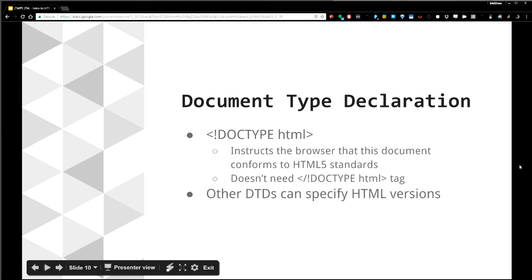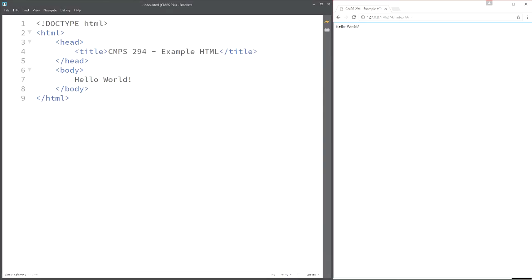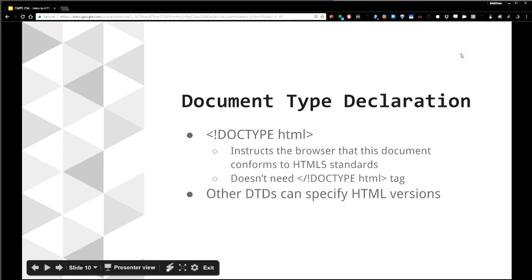Okay. Now we looked at this doctype HTML, right? Doctype is called the document type declaration, and this effectively is telling your browser that whatever document it has in it conforms to a certain number of standards, specifically the HTML5 standards, and that's what this is saying, HTML right there.